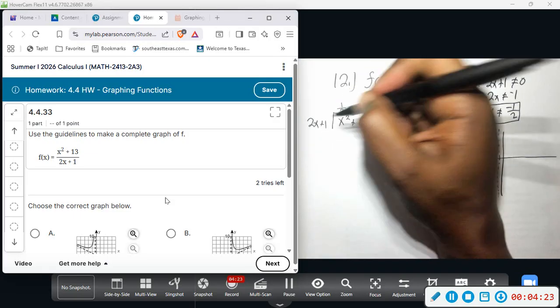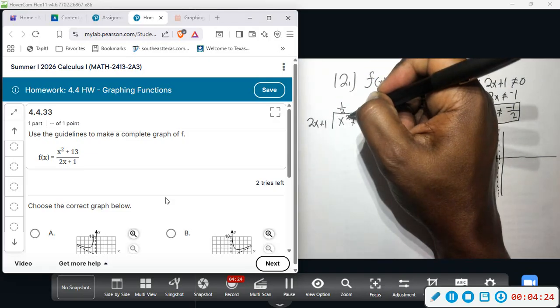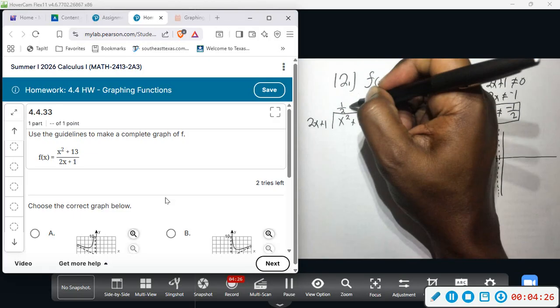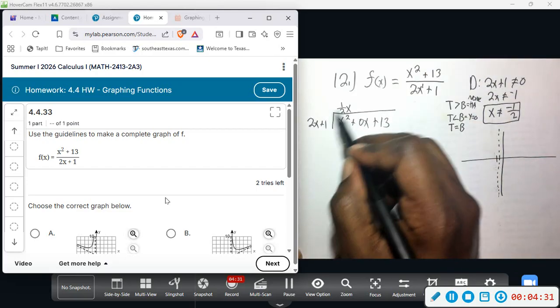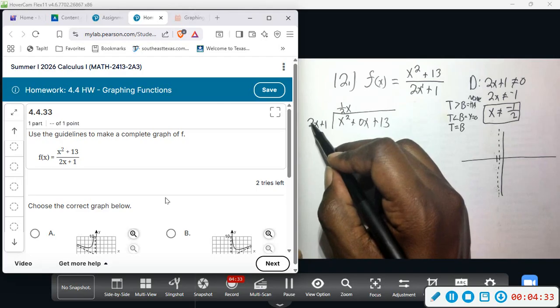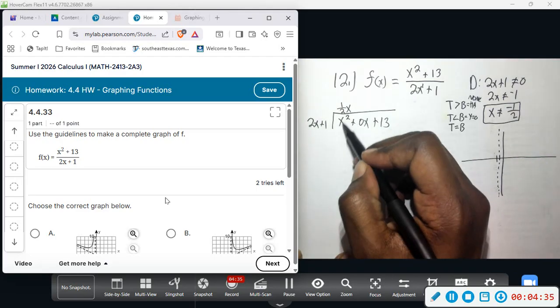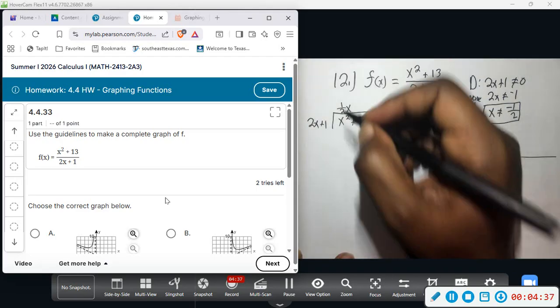And then we have 1x. We need to match with this one to be x squared. So x times x. I need 1 additional x to get x squared. All right, once you come up with that term, whatever you need to multiply this term by to get it to equal this, we're going to distribute to both terms.